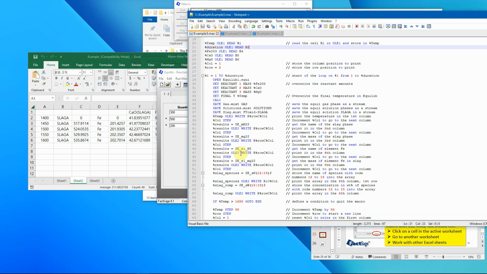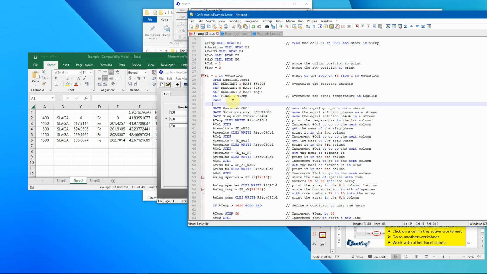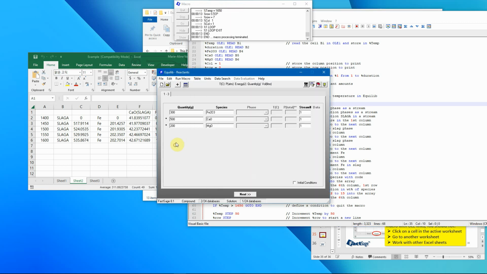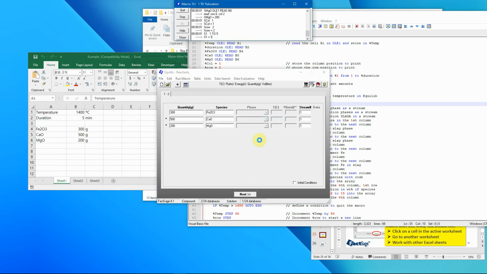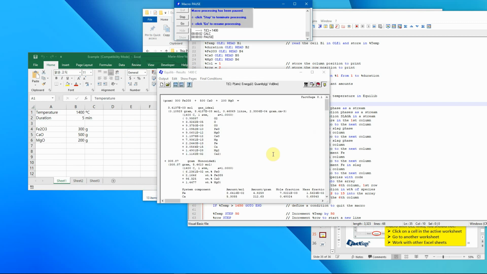I can also show you what the pause command does, which is very helpful. Basically, I will usually pause after a calculation is done. Again, don't forget to save any time you make some changes in the macro file, and then run it again. And you can see when it hits the pause command there, it will stop and basically wait for an action, whether you want to stop, so you're not happy about what's happening and you want to stop it, or you say it's okay and you just want to continue.